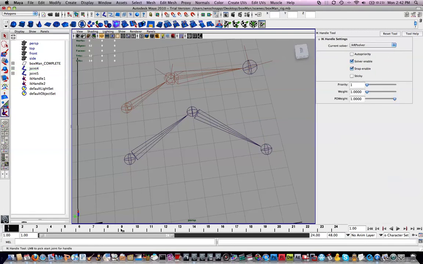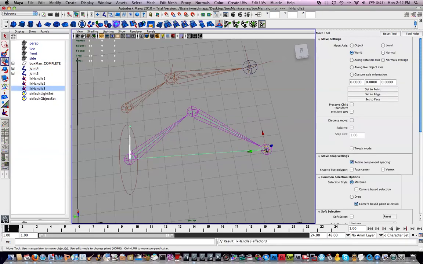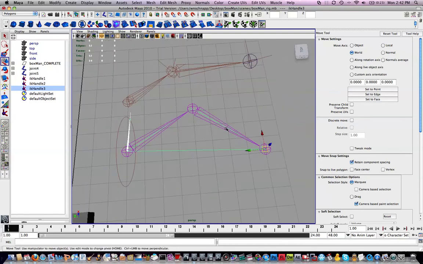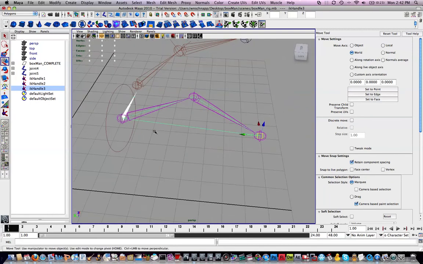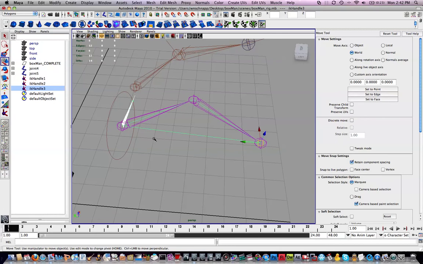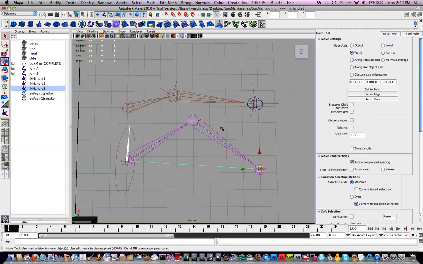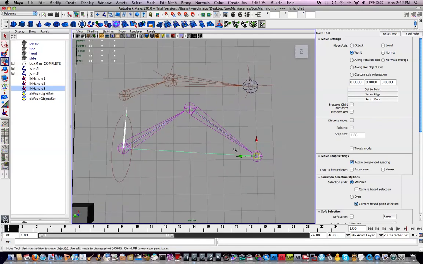So the way that you do an RP solver: click on your shoulder joint, click on your wrist joint, and now see how that white line is pointing to where the elbow is. This is why the rotate plane solver will not work if your joints are perfectly straight. It will never bend. So you need to have a slight angle in it, and that's true to real life because your elbow and your knee bend, your elbow from the edge of your arm and your knee from your kneecap.